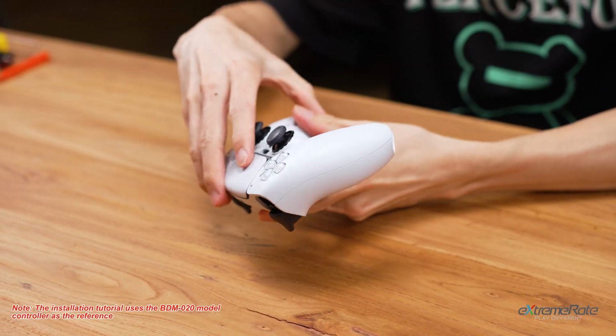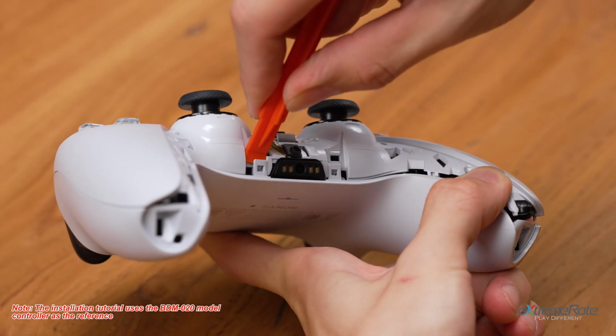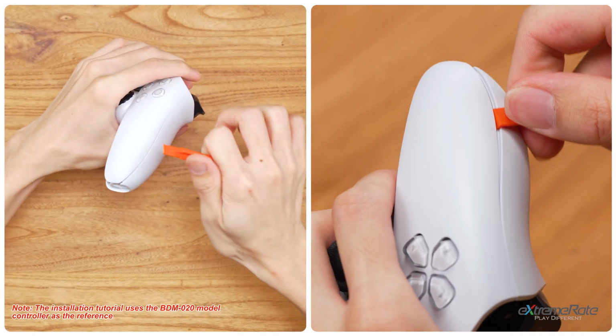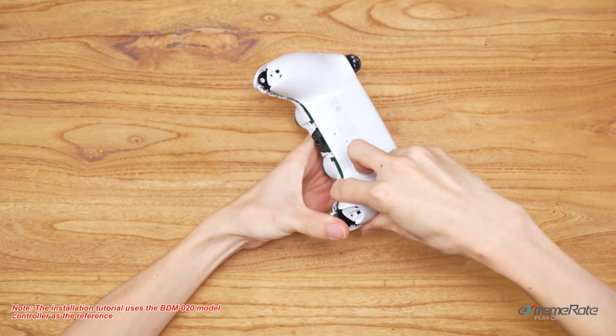Use an amount of force to create a little gap between front and back housing, and use the spudger to undo the tiny locking tabs. Then pry along the gaps to release the clips of the housing. Detach the back shell and put it aside.